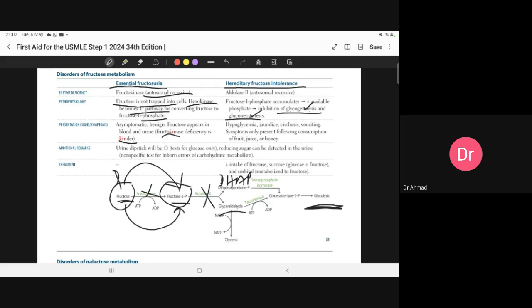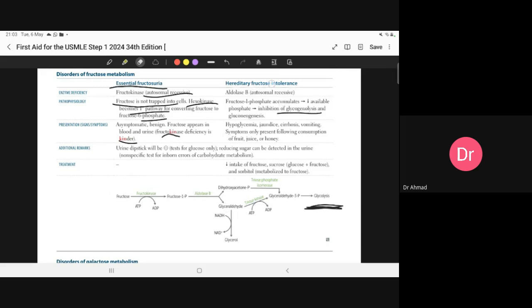So main thing, you have fructose. If you have aldolase B deficiency, it means you cannot convert your fructose into DHAP or glyceraldehyde. If you accumulate your fructose 1 phosphate and your body stores of fructose are very high, your fructose will keep growing, and it will be converted to your fructose 1 phosphate and utilize all your phosphate stores and inhibit your glycogenolysis and gluconeogenesis. And that's why, if you inhibit this, it means you can develop hypoglycemia.